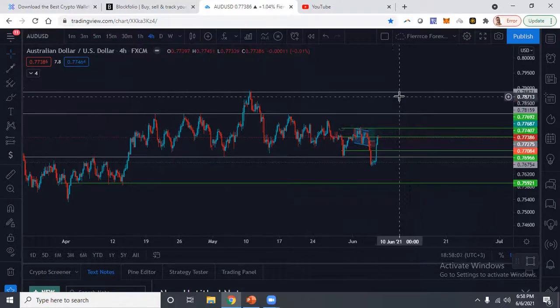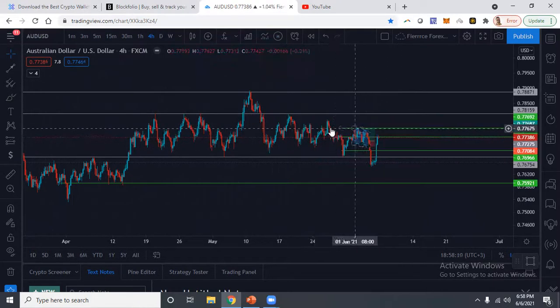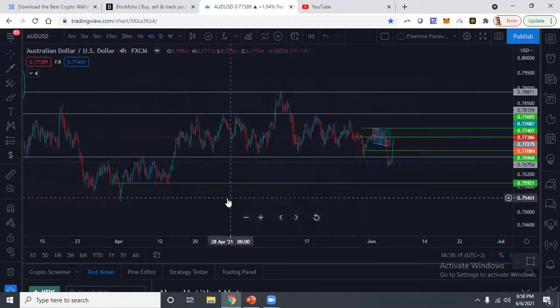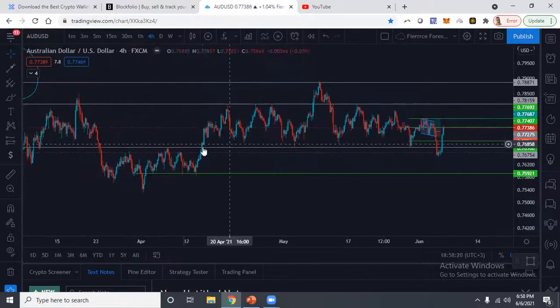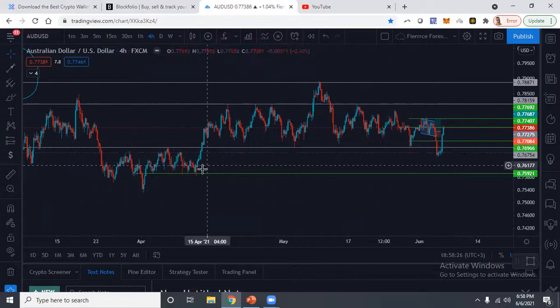It's very possible that we will push up, but for that to happen, I'd like to see it break past this level, 0.7688, and probably retest before we continue to the upside. Because I'm seeing, yes, there's definitely a bit of manipulation here.